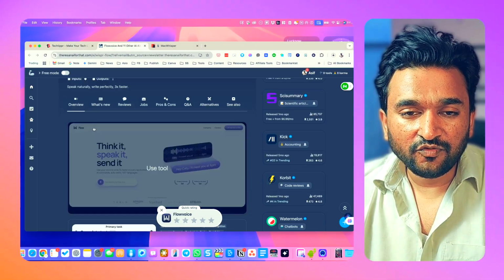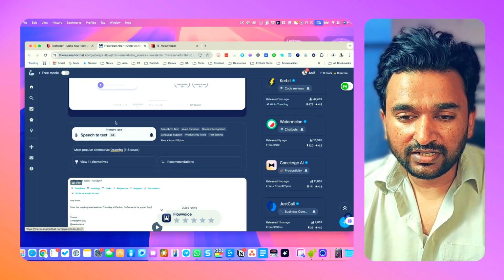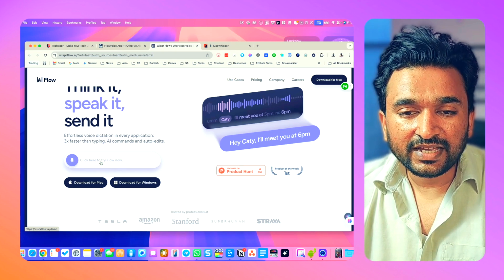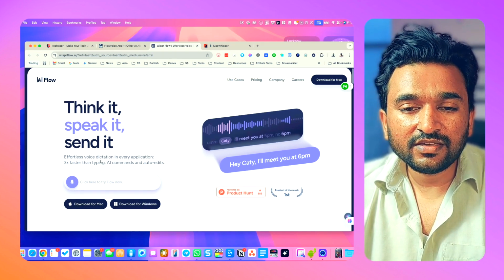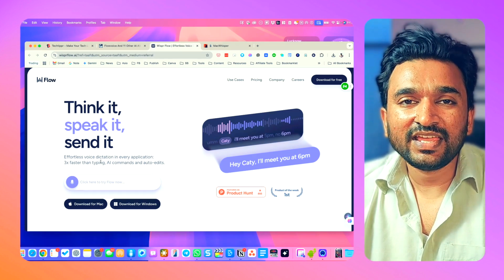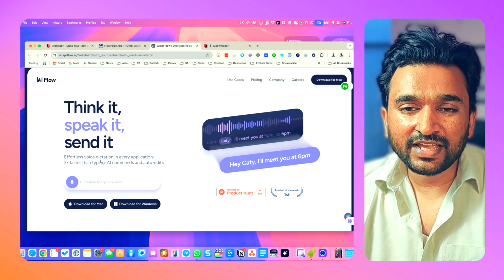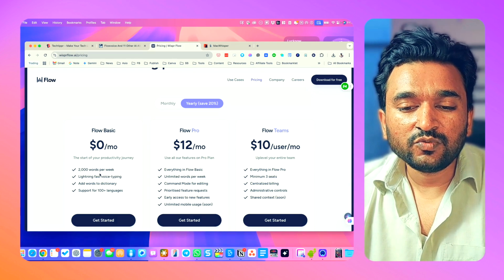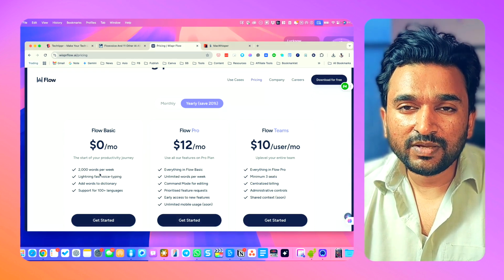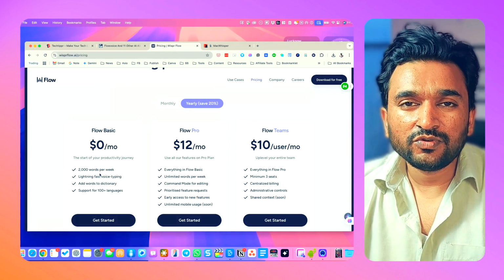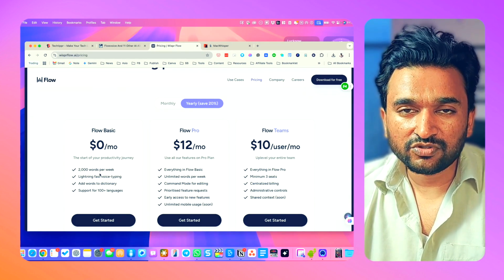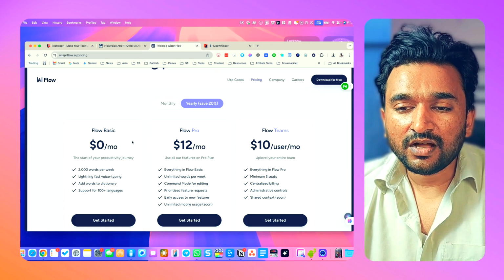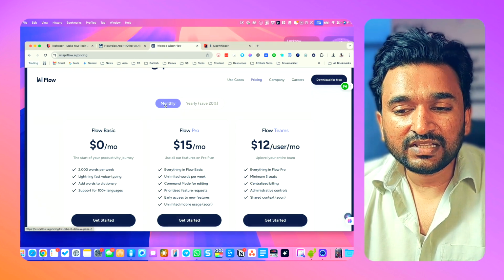One tool is Flow AI, which has been featured on Product Hunt. You can download and install it. Once installed, you can start talking into it and it will convert your text. It basically uses Whisper AI, which is OpenAI's speech to text model, and it is pretty accurate. The problem with this application is the free version gives you only 2,000 words per week. There is a limit, and after that you won't be able to use it. So maybe it's good enough if you want to reply to and comment on social media posts every now and then. But if you want to involve this application in your workflow, you need to pay $12 a month if you go for the yearly plan. For the monthly, it will be $15.